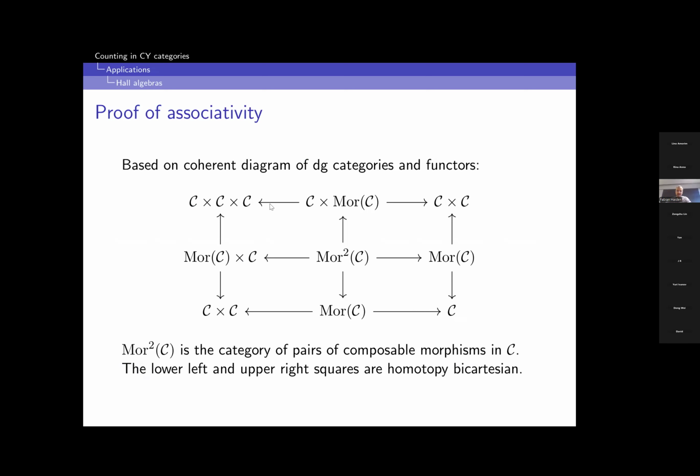So the composition of the two spans is the span which has apex the set of pairs of composable morphisms, going down to triples of objects, and the other leg goes down to a single copy of C, right? So that's the kind of composition span. It gives you composition of 3 objects in the Hall algebra. And because of all this diagram, it's commutative, and this is homotopy Cartesian. The functoriality implies that the whole algebra product is then associative, if defined in this way.